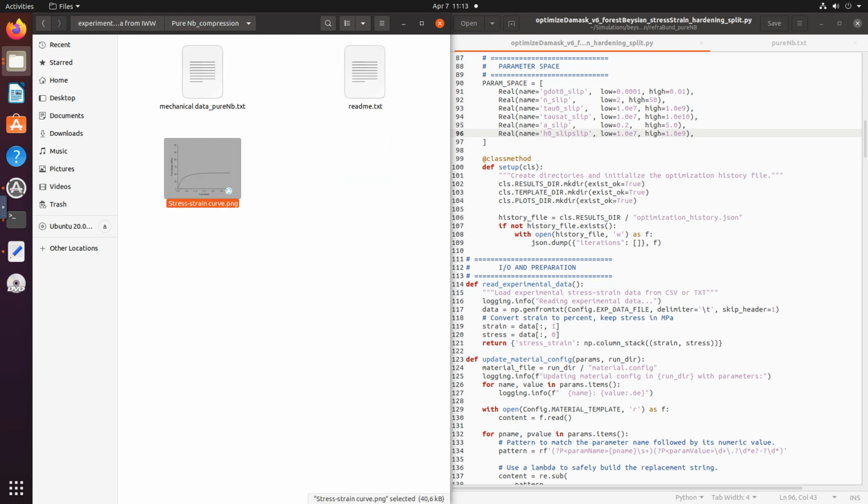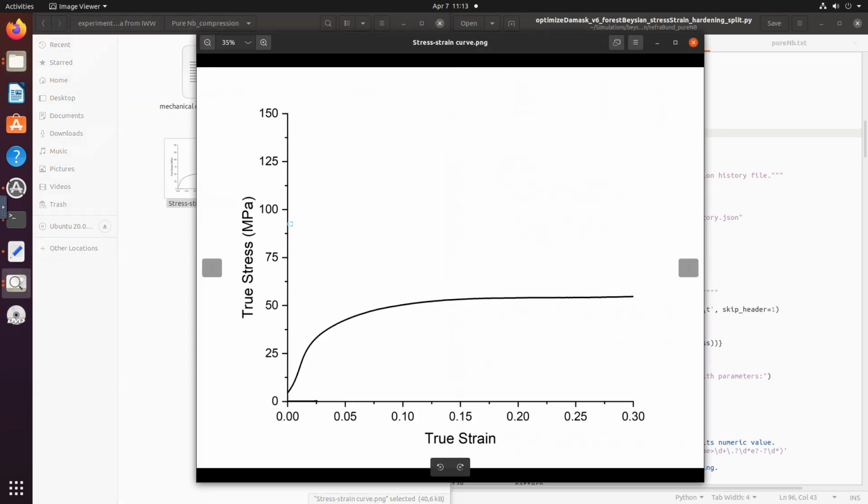So what you will see is I have this stress strain curve, a niobium. Now, you will see that I have a stress strain curve which looks something like this. You will see that the stress is just 50 megapascals, and I have 30% of the strain here. Right? You have to understand the history.